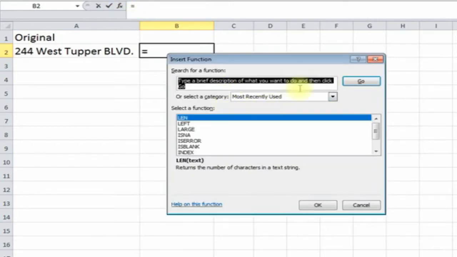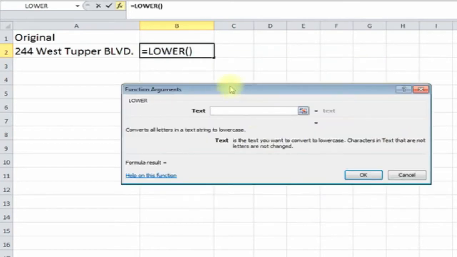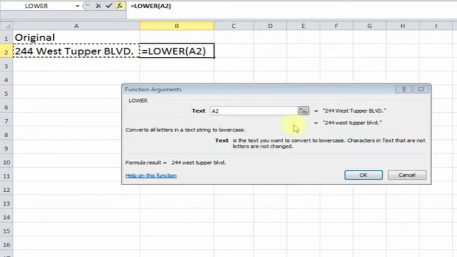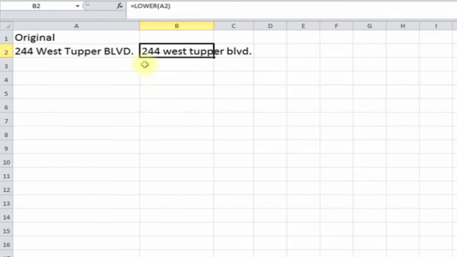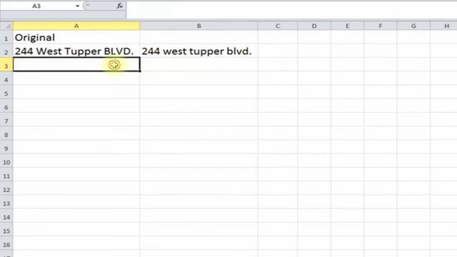I'm going to insert the function LOWER. And what's the text? This. Click OK. And now, if you look at it, it still has the same words, West Tupper Boulevard, but everything is lowercase. There's no more capitals, but the numbers remain the same, decimal points remain the same, and this will work for everything.